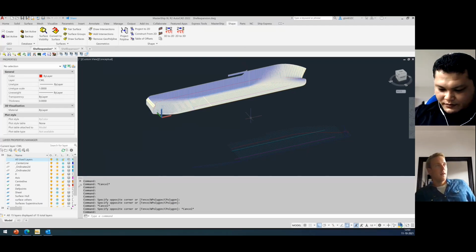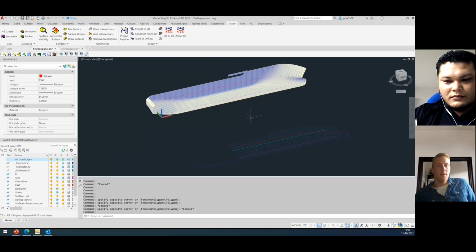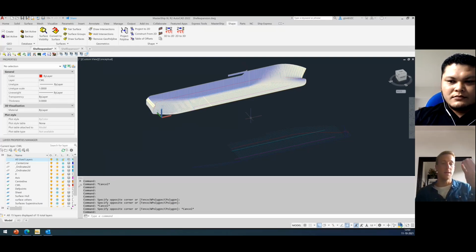We can make a nicer shell expansion than we have now, since this is very simplified. But the idea remains the same. You just make that expansion, and then you can go back to 2D or from 2D to 3D. So you have the principle. So I think that's good.